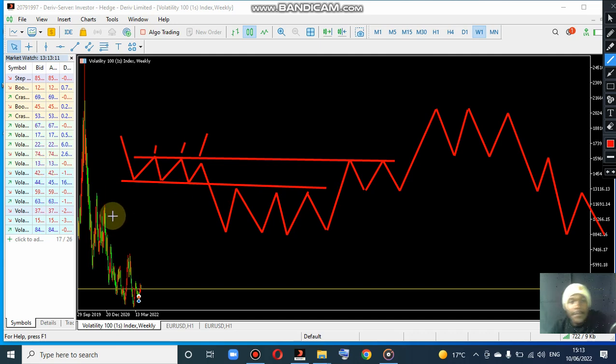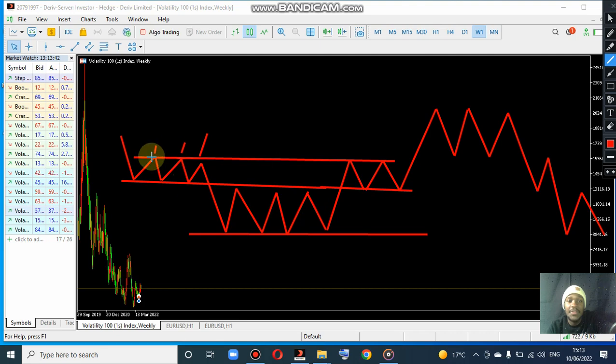Then look at this. The bounce was here. It was just a bounce. The bounce was broken. After the bounce was broken, look what happened. The price went up to test the bounce. It went down. It came back to test the bounce. It went down. It came back. It went down. Let's use another line here, as you can see. Now let's extend our line. Our bounce was broken, as you can see.